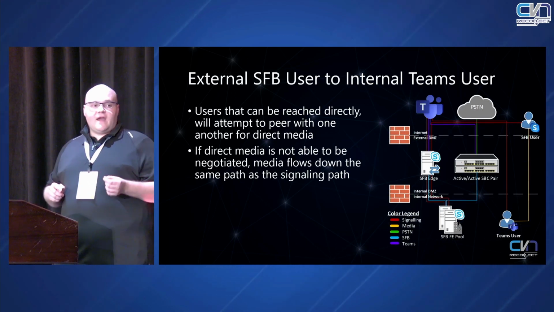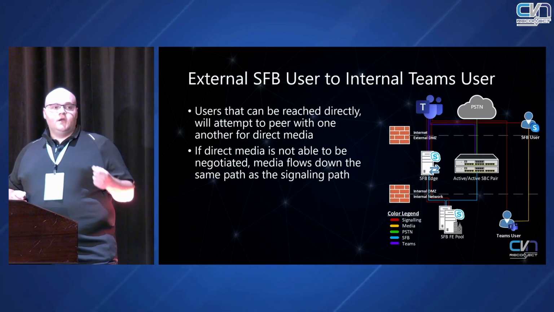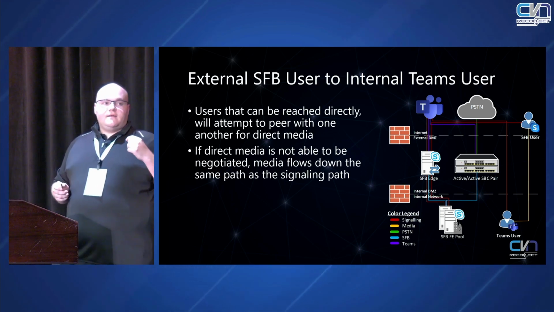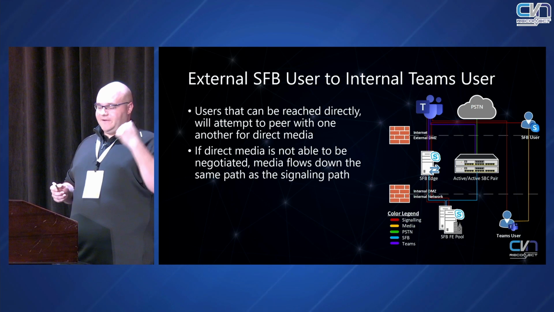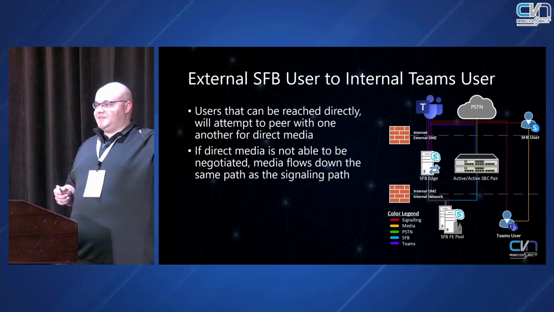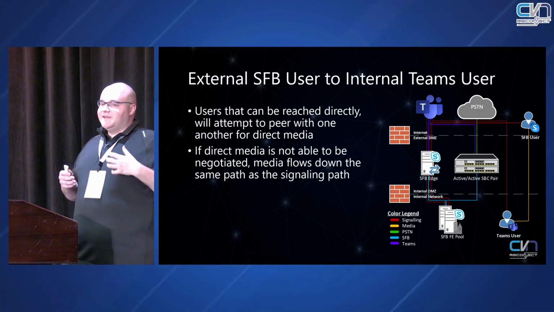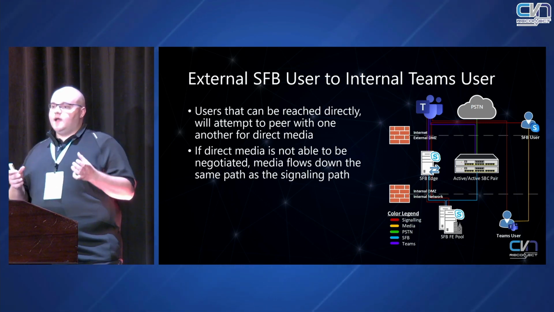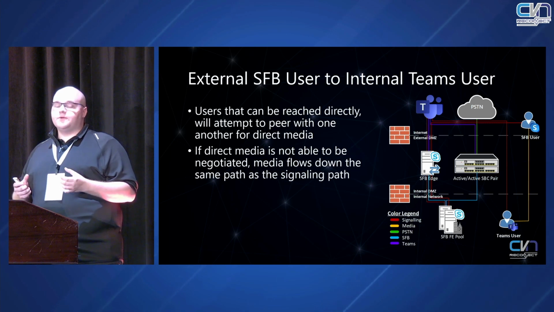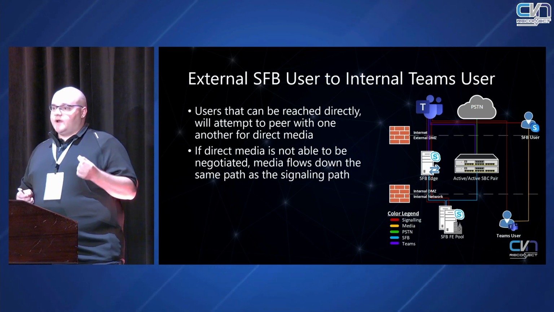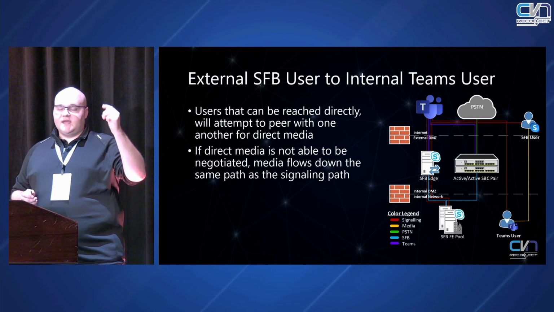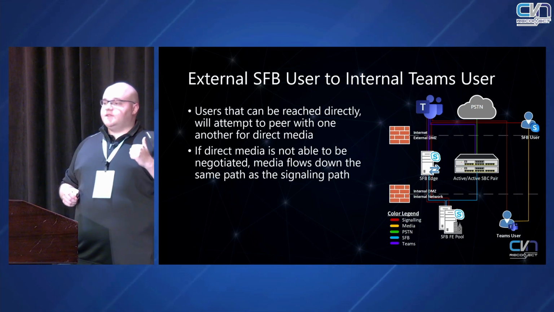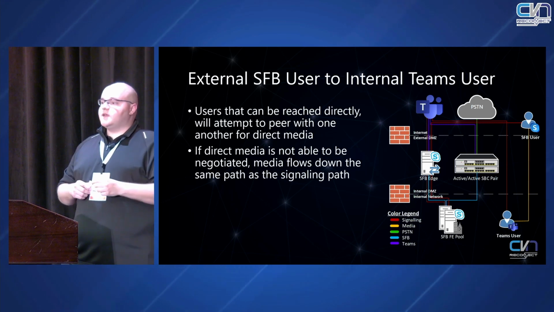So now, when you've got an internal Teams user to an external Skype for Business user, signaling gets a little bit complex, where you've got the Skype user coming in, going to your front-end pool, then going back out to Teams, and the Teams user is coming back into your network. Signaling's all over the place. But again, the ultimate goal is to get those clients talking to one another, and we're going to try to get to that point of getting direct media. Again, if you cannot get that media leg directly between those two clients, it's going to go back the same path that you see there in red all over the place trying to get media.